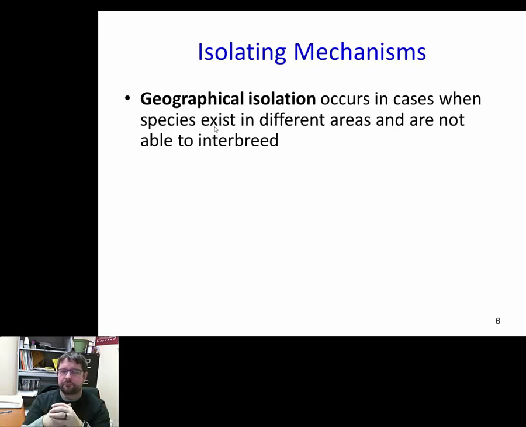So that physical barrier doesn't allow them to breed. And this could be all the way from man-made objects all the way to environmental disasters or things like that. So you could have a volcano that causes a lava field to form between two populations, and because of either coloration or inability to move, they just can't. They become isolated. Okay?